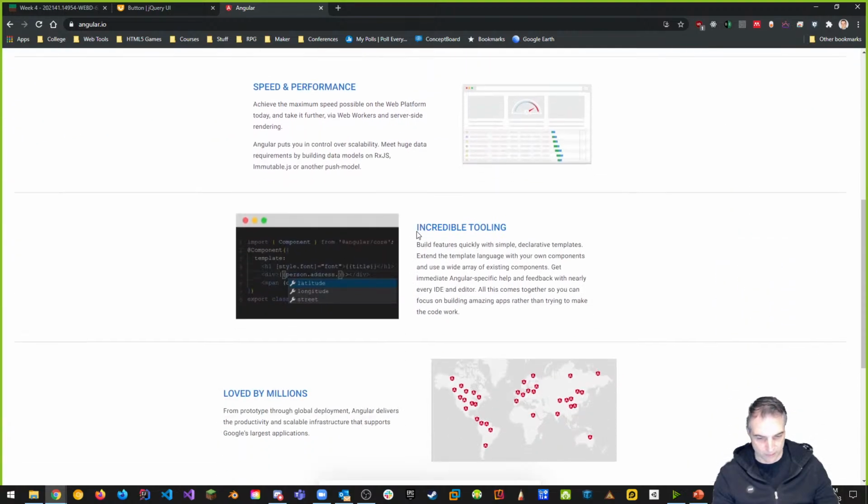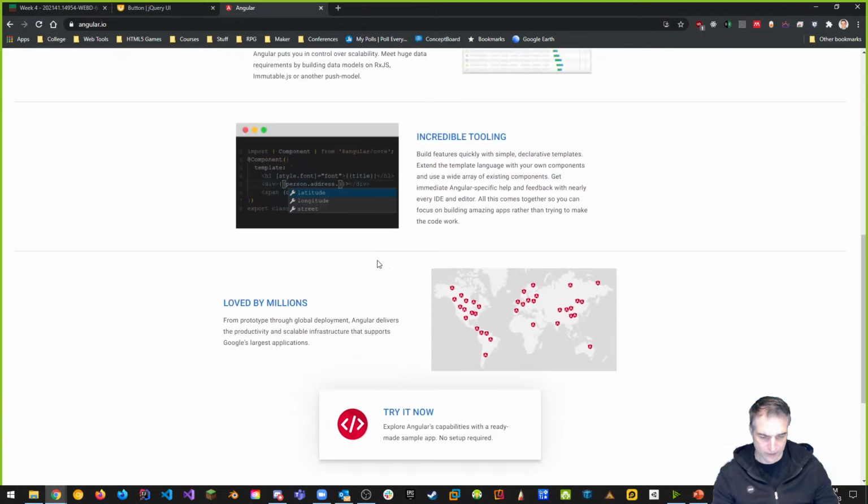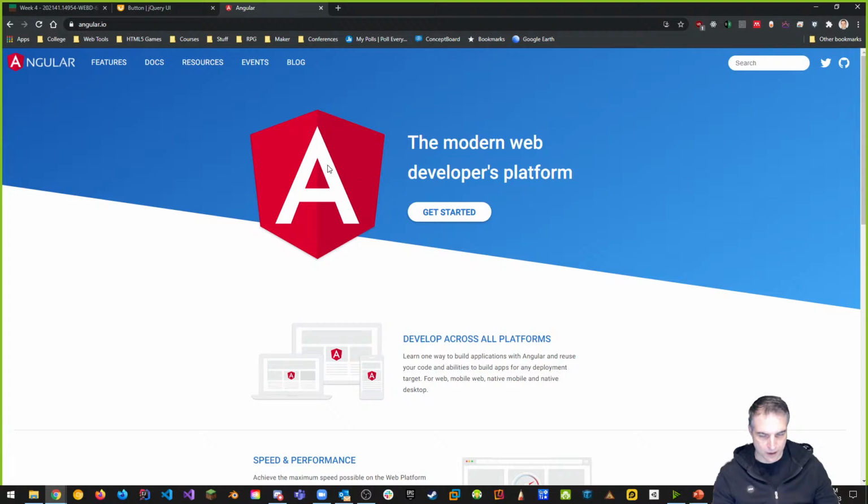Angular is super powered. It does a lot of stuff for you on the front end. If you want to make a modern web application, it's made by developers for developers. If you think JavaScript has a learning curve, Angular has a learning curve. One of the things that makes it challenging to adopt is that it uses TypeScript, and it has a very opinionated structure.